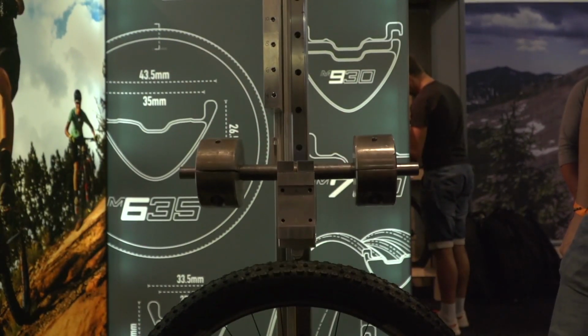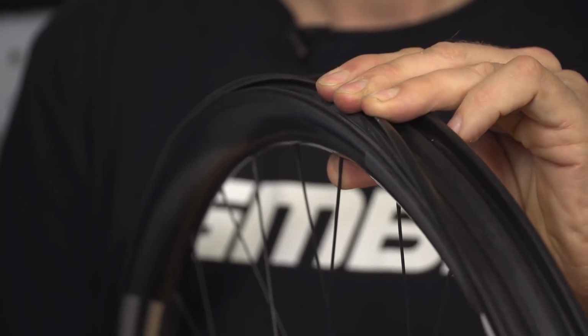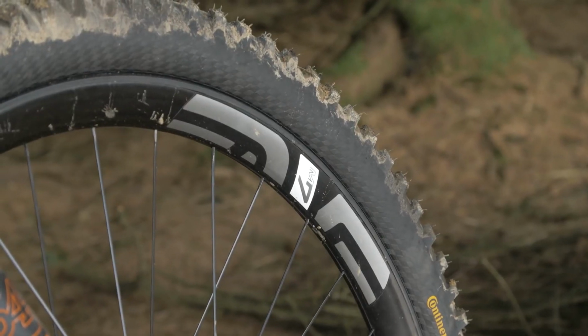So what they've done is develop their own exclusive rim strip system, which effectively bonds with the tyre. So it's almost irrelevant what happens to the rim, your tyre will not go down. So you can almost smash the rim completely and the tyre will stay inflated. So if you're a racer, that is the system you want to be on.